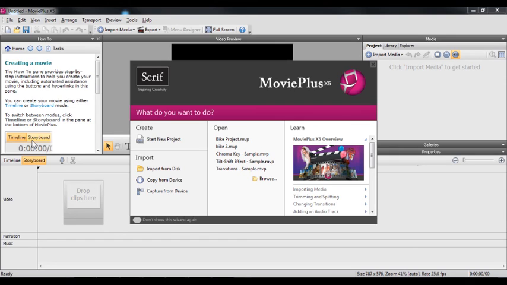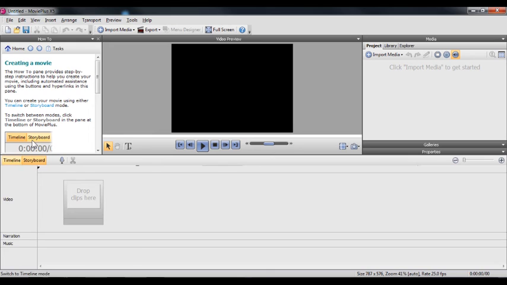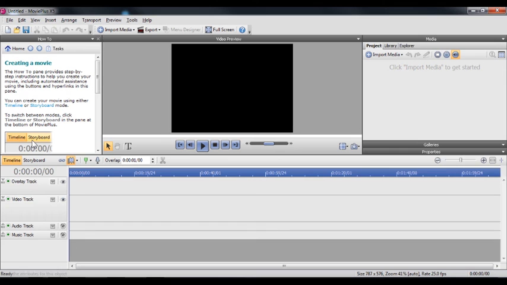MoviePlus supports all common video file formats, which means it's easy to start creating professional-looking movies in no time at all. Two editing modes offer an easy or advanced approach to movie making. Storyboard mode is an easy-to-use workspace for visualizing scenes, great for producing simple projects and slideshows. And timeline mode offers advanced control and precision, allowing media to be arranged over unlimited tracks.